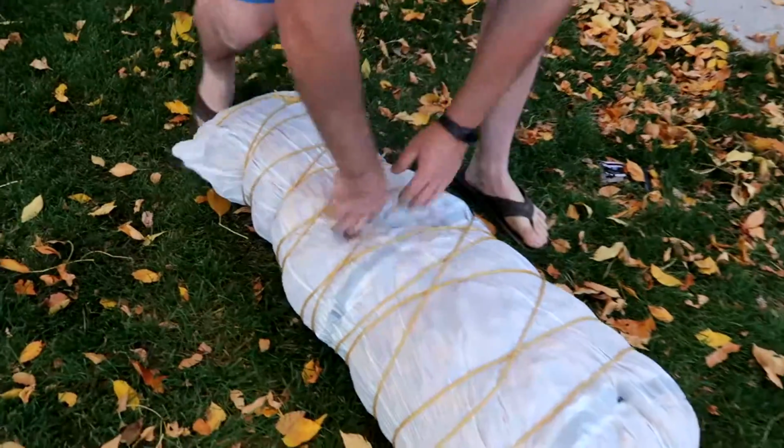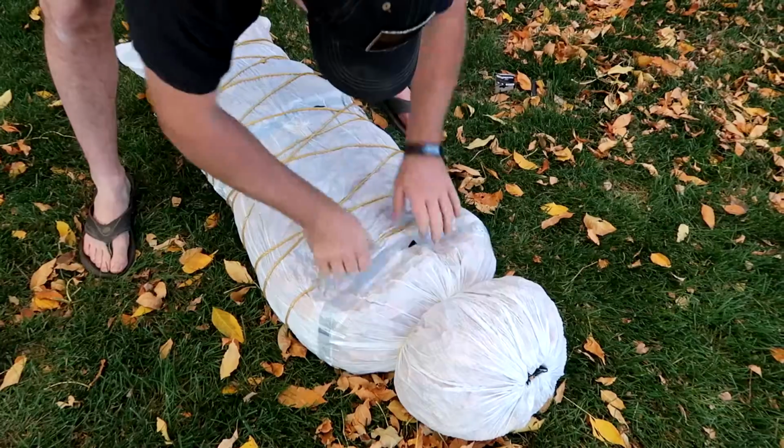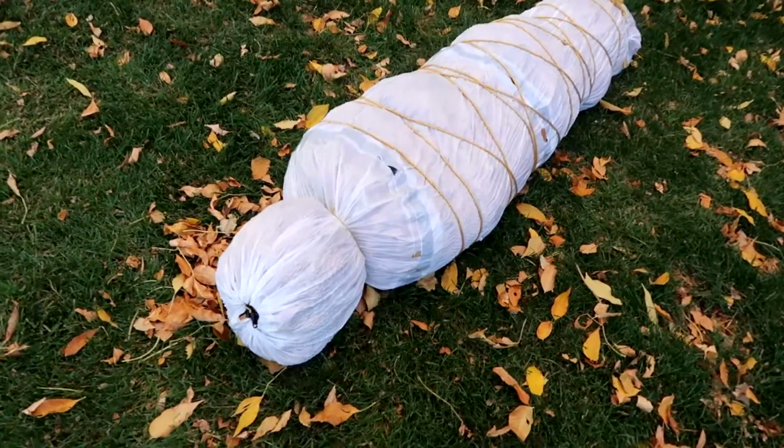To finish this off, you'll need to move the leaves around a little bit. The shoulders are always much wider on a person, so you will need to pat these down to make it wider where the shoulders would be. And that is it, you're done.